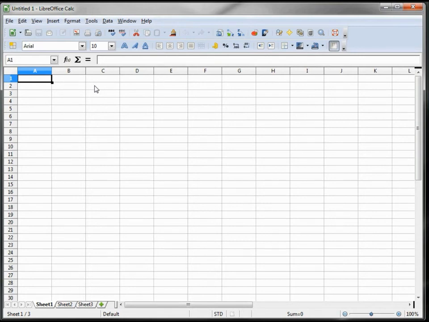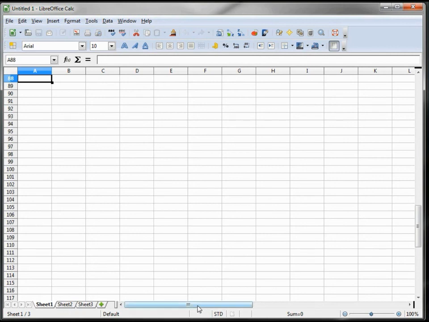What else do we have here? Page down and page up. That takes you one viewable page. If I use Alt page down and page up, it takes me to the left and right, just as the up and down did by themselves. If I use Control page down, it takes me to the next tab. As you see, we're in tab 2, now tab 3. Now I'm using Control page up to go to the left. So Control page down takes me to the right, Control page up takes me to the left.